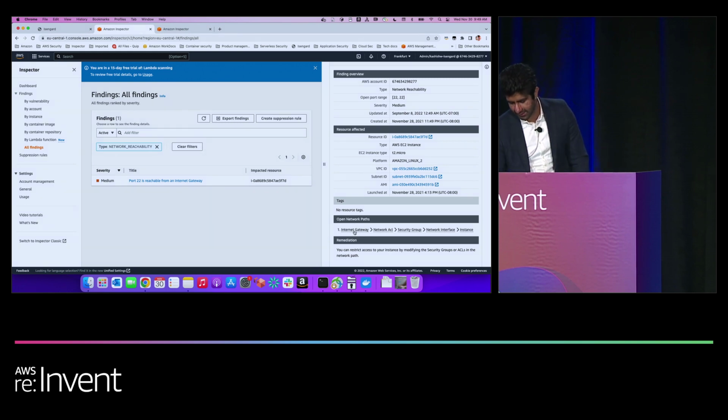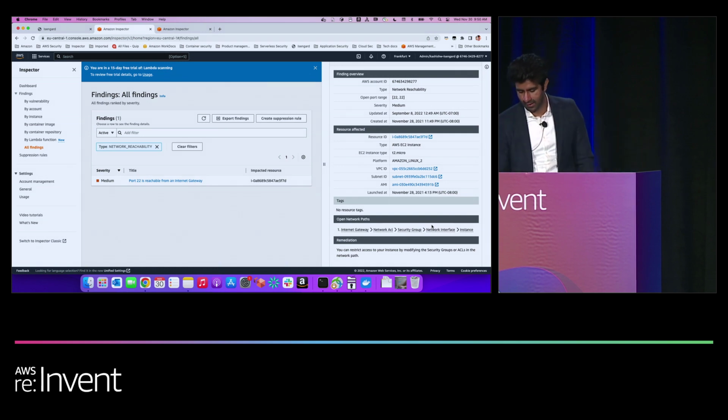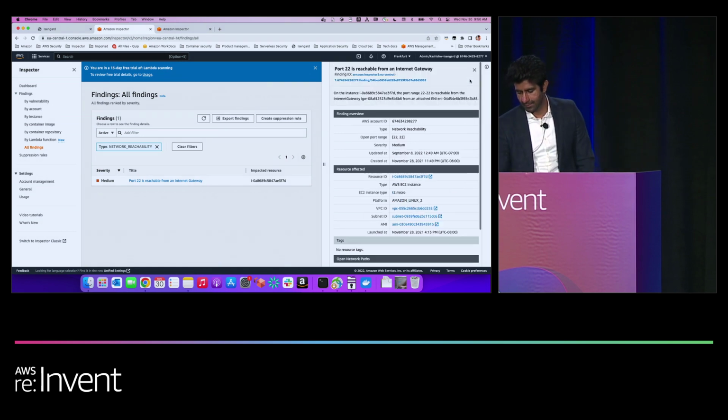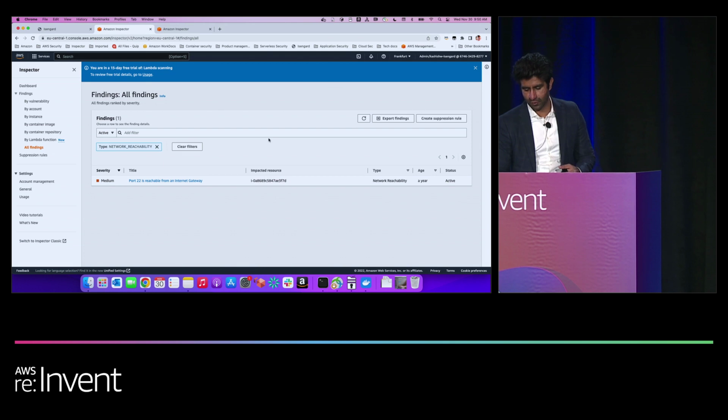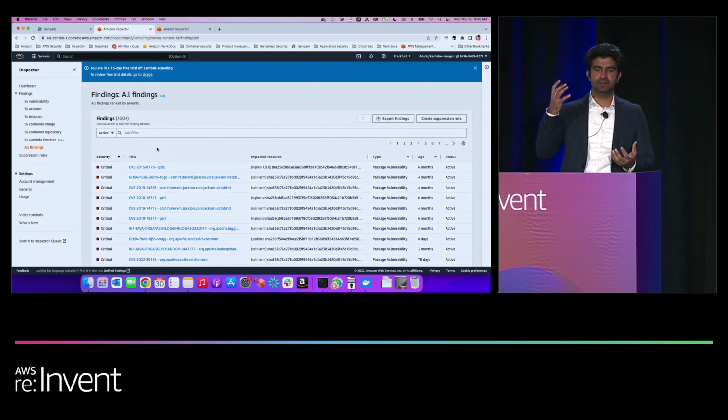So you can see this internet gateway, this network ACL, this security group, this ENI, and this instance. This is how the path is. And if it is unintentional, you might want to go and remediate that versus letting it be open. And for our contextualization, as Rick alluded to earlier, we take that data and we correlate it with the CVE data.